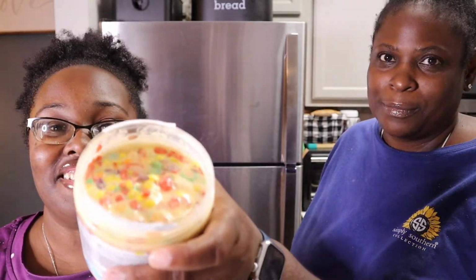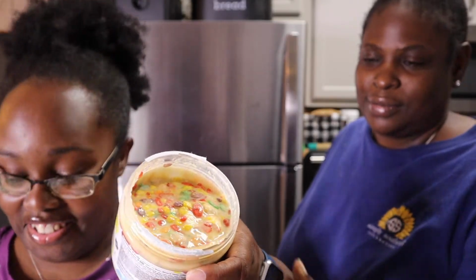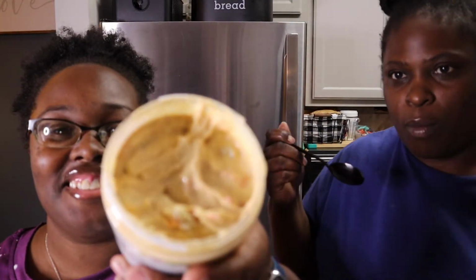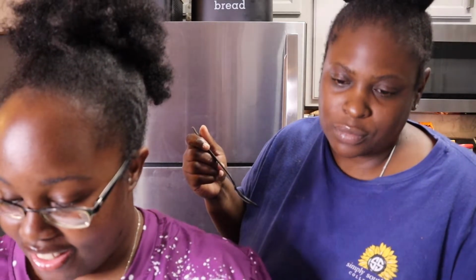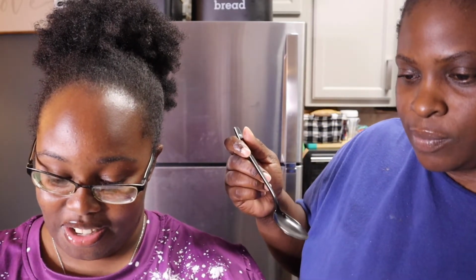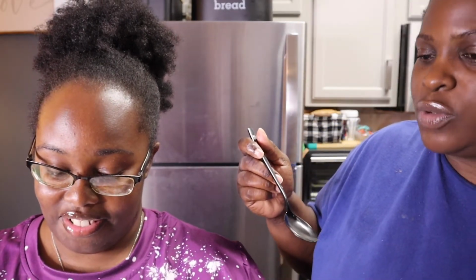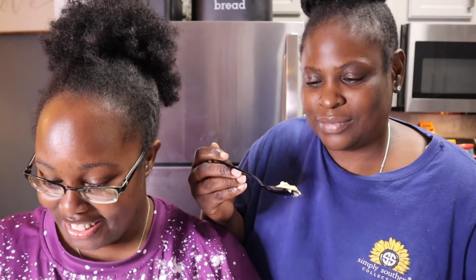I'm gonna have to mix that bit. It looks good though. So that's how it looks. A little bit more shine. There we go. So that's how it looks stirred up. Get what you're gonna eat off that spoon. Ready? One, two. And don't trick me, because the last time I kind of threw you to eat it. One, two, three. You still didn't eat it.